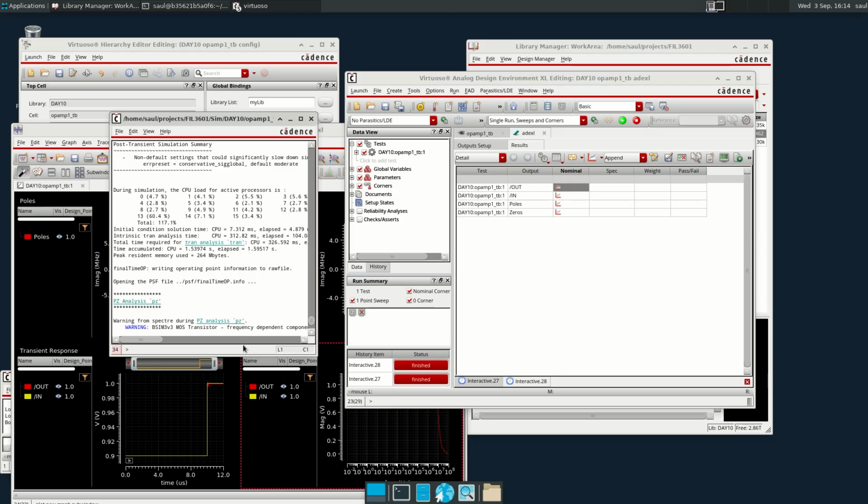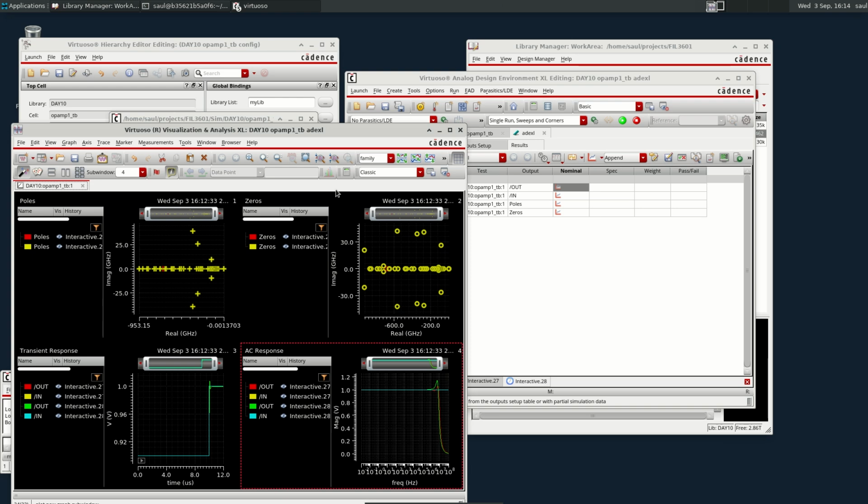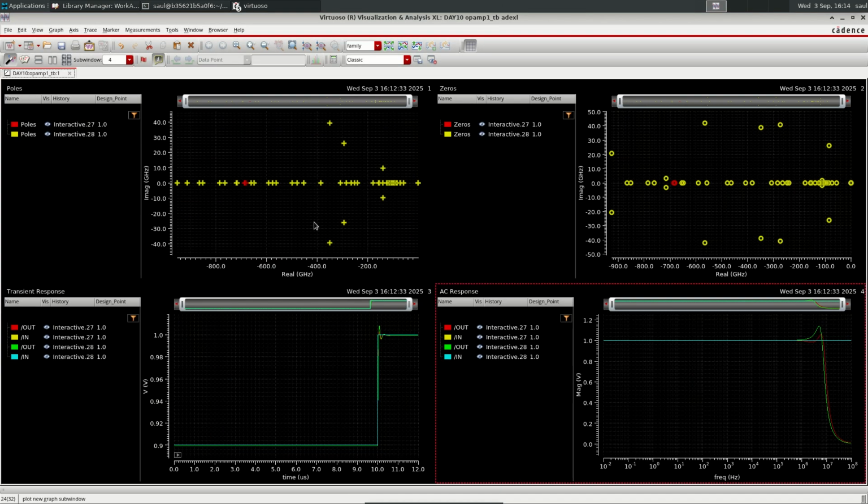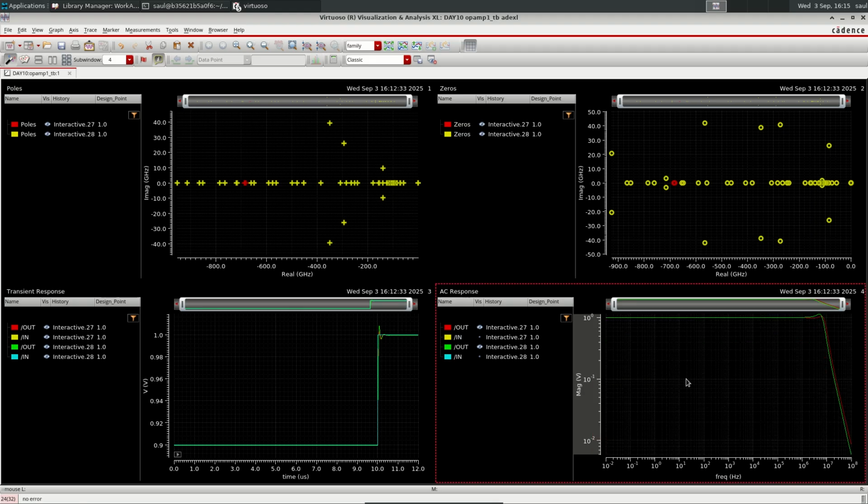Okay, now it is finished. I'm going to append the simulation results. So we append, and then let's take a look. I don't need to see the input here. We're going to do logarithmic scale, and then we can see that there has been a variation in the frequency domain here from the schematic to the parasitic extraction.